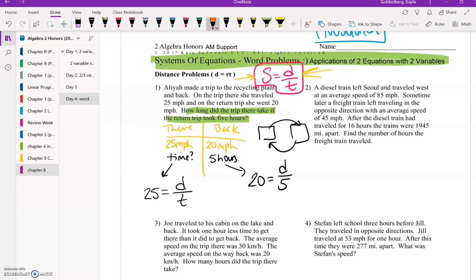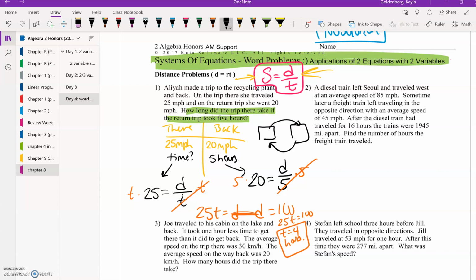So what I'm going to do is I'm going to solve for D. So times T. So 25T equals distance. If I did it on the other equation, times 5, D is equal to 25 times 5 is 100. And then the trick is, if it's the same distance, I can set these two equal. So that means that 25T is equal to 100. 25T equals 100. So T equals 4 hours. Okay, and so that's really just going off of a substitution idea. Right, you're saying the distance is the same, so you can set the rest equal to each other.